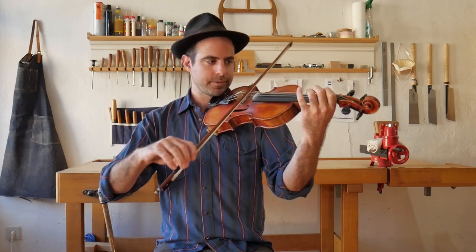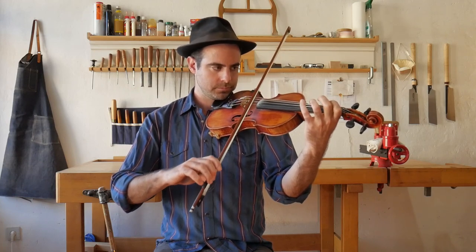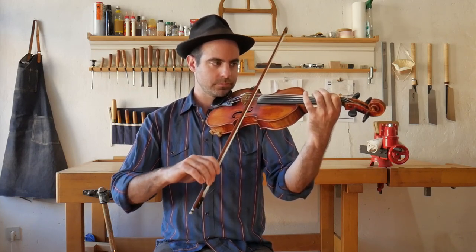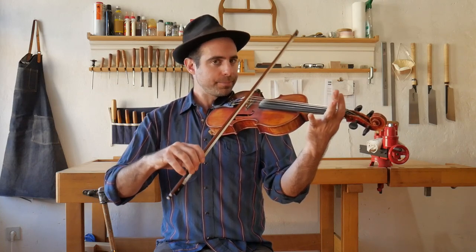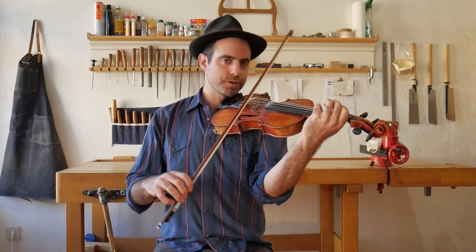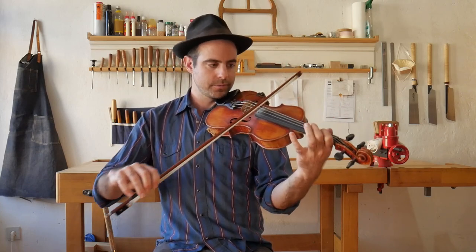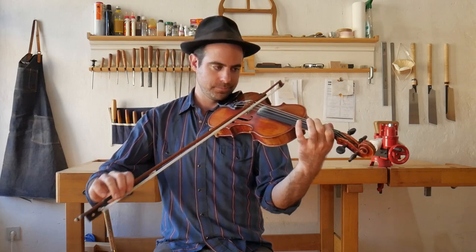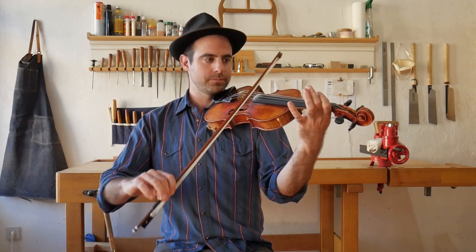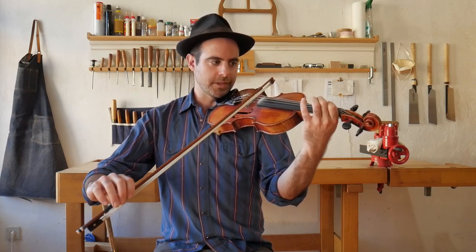Let's do that again. The second part is basically the same thing, just that first note is the low D instead of the high D, so it's an open D string. So it's 0-1, 0-1. Again, the down, down, up.